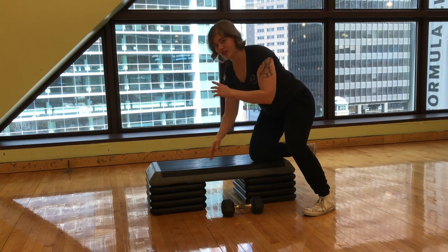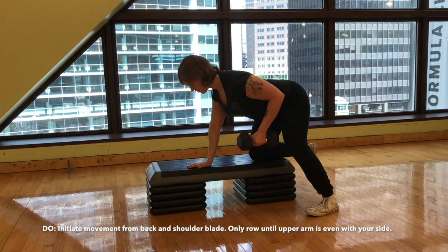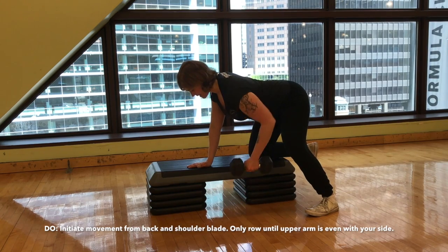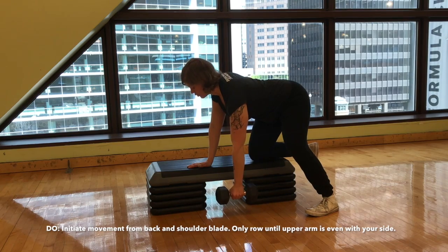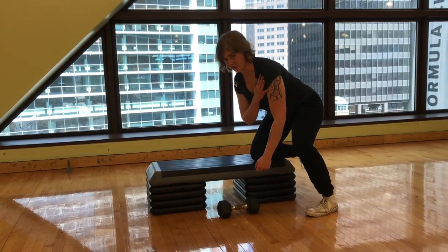Instead, I want to initiate the movement more from my shoulder blade, and I finish when my upper arm is even with my side. Now when I do this, I feel a lot more activation in my lats, and I feel more stuff going on with my shoulder blade. I don't feel that same pressure on the front of the shoulder.